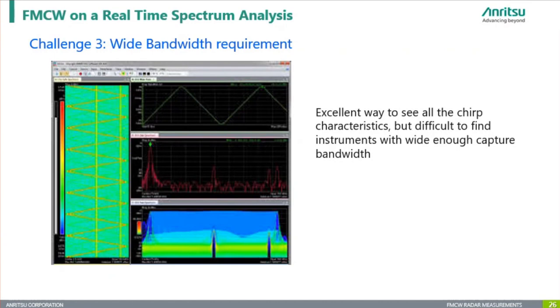However, one limitation of real-time spectrum analyzers is their analysis bandwidth. While they are effective for signals with bandwidths like 1 gigahertz, analyzing wider chirps such as 4 gigahertz or even 10 gigahertz in future radar systems requires analyzers with significantly higher bandwidth capabilities. To capture such wideband signals in real time, you need high-end expensive instruments, although you can set a wider frequency span on a traditional spectrum analyzer. But doing so introduces blind spots, which can result in incomplete or inaccurate signal representation.